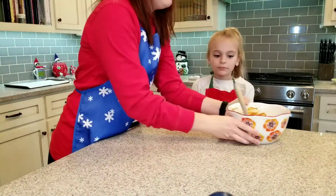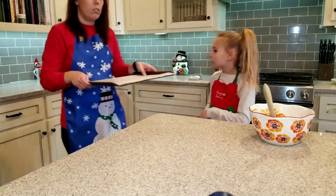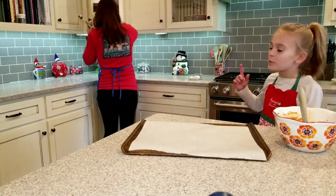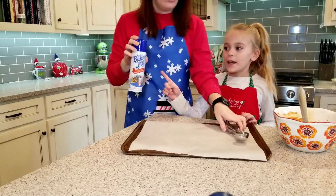Okay, now we're gonna get our pan. Lillian is not like most elves I've seen. She's purple for some reason. She has a purple hat. And she's also wearing lipstick and has earrings. Cookie scoop. And bake spray.